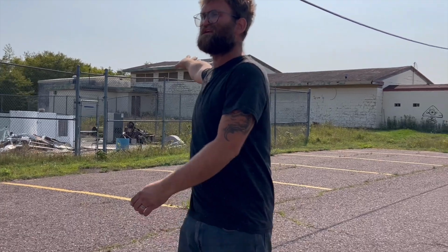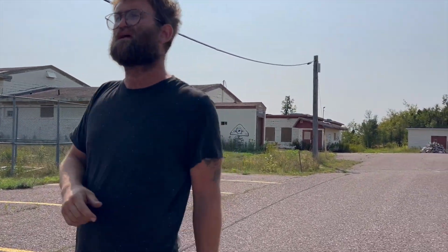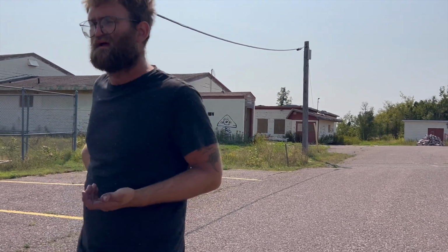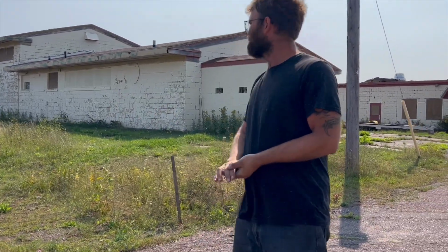This large building here on our left, this is the rec center. This is where the NCO club used to be, which is basically your officer's bar. But there were just so few officers to begin with, it was pretty much open to anyone enlisted to be able to get a drink if they needed to. Also in here is a weight room and lounge space, a half-court gym, a bowling alley, and a racquetball court. Had to keep them entertained as best they could up here, out in the middle of nowhere.